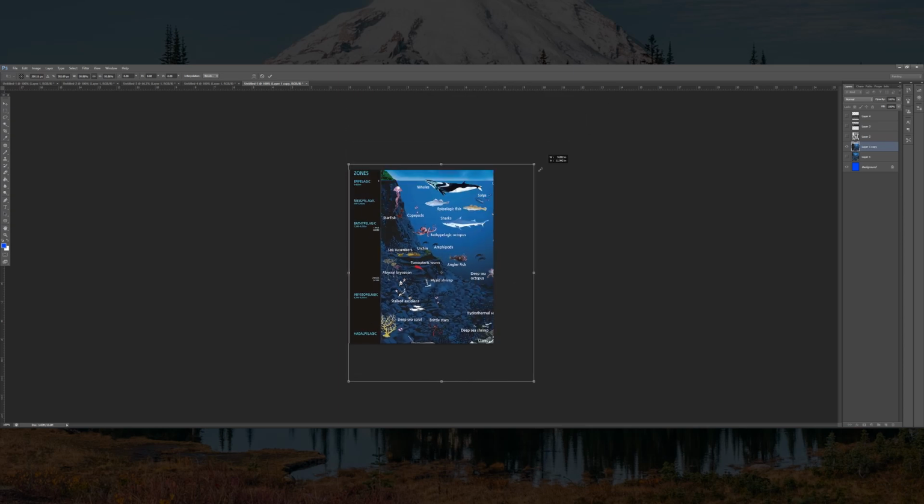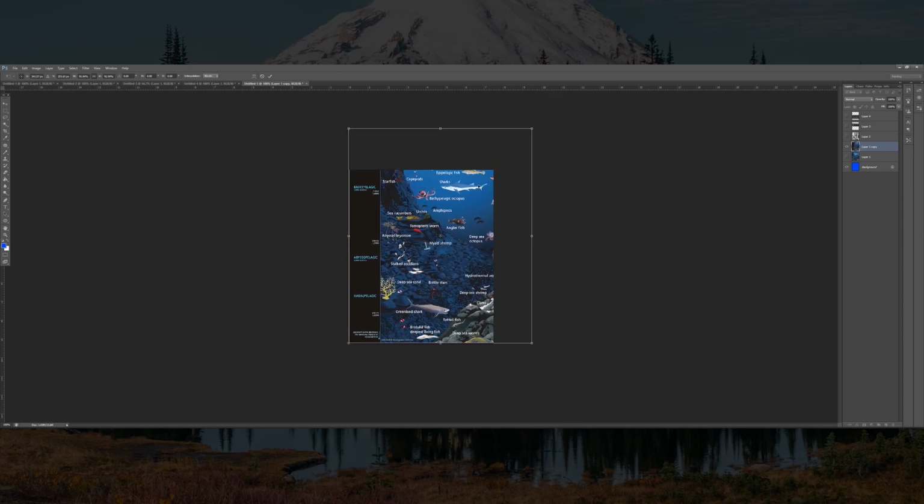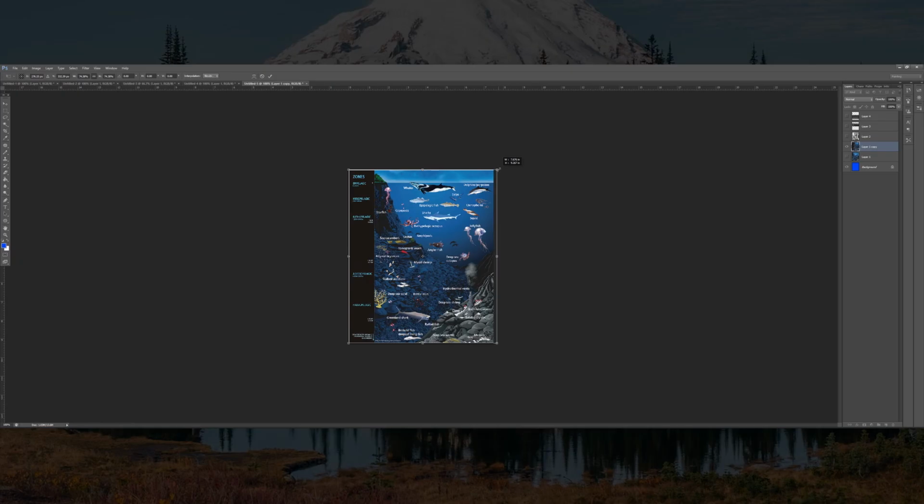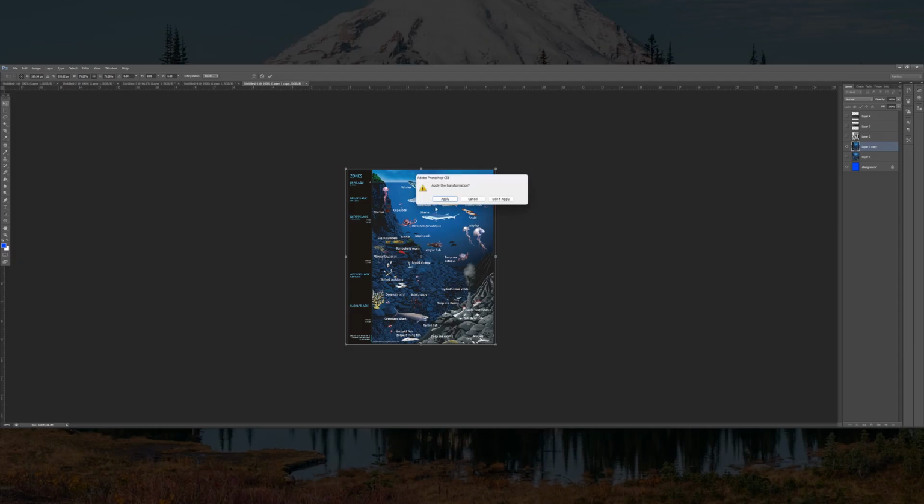It just keeps it perfectly locked in the dimensions that it had originally. So if I wanted to fit this as best as it can without being stretched in any way, I can always do that. And so I'm sure there's another way to do this. Whenever I'm done transforming, I always just click this cursor icon and then I hit apply the transformation.